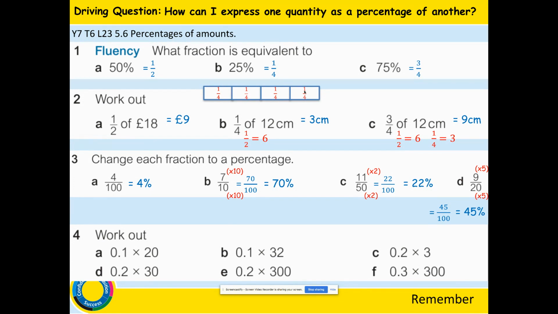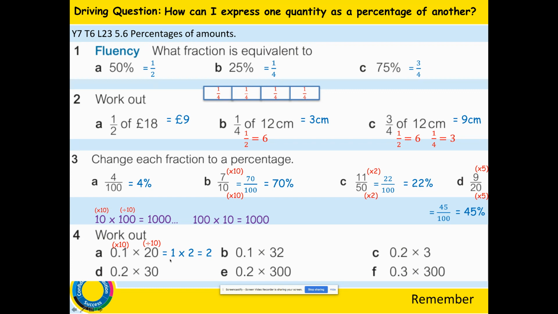Work out 0.1 times 20. If you multiply 10 by 100, you get 1,000. If you multiply the other way, 100 times 10 is still 1,000. So we've made 10 times bigger and we've made 100 10 times smaller, but you still get the same answer. So if I make this 10 times bigger, remember move the digit over, it'll be 1, but make this 10 times smaller, make it a 2, so 1 times 2 is 2.